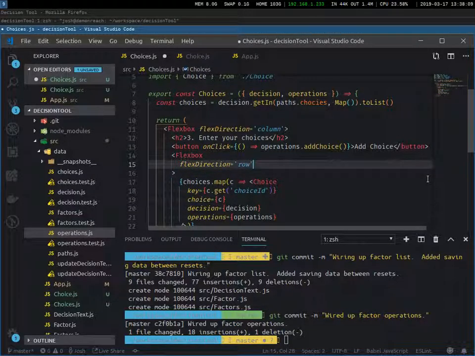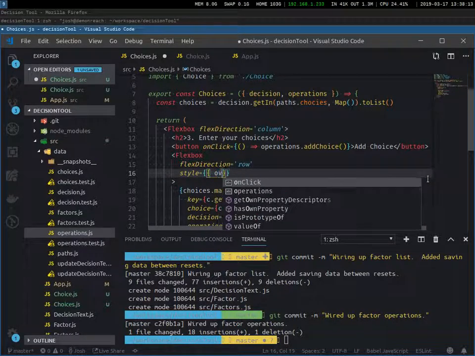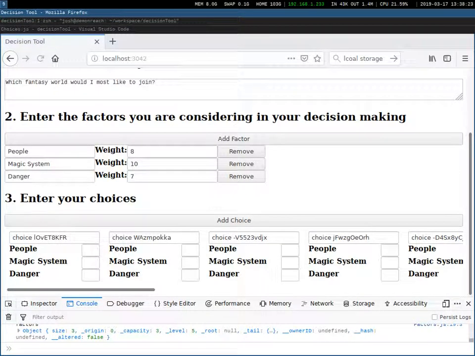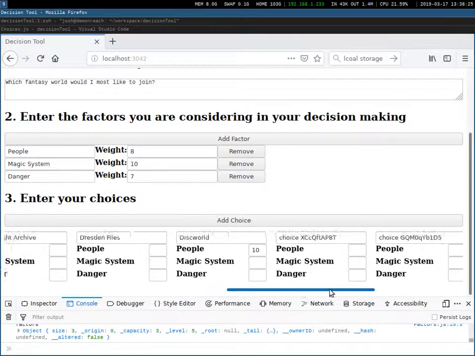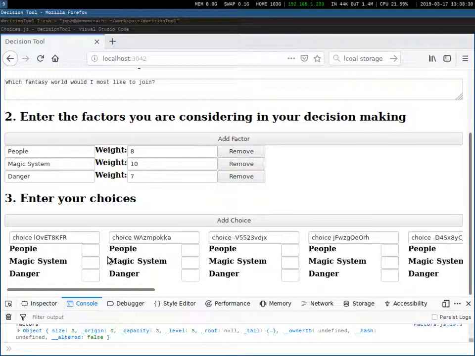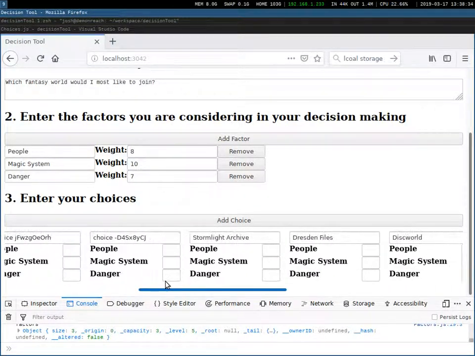Not completely. Style equals overflowX. Helps if I spell things right. Scroll. Alright, so now when I scroll this, it only scrolls my choices and it doesn't scroll everything. So that is pretty good, although I seem to have... Oh, they're here, they're just over here.